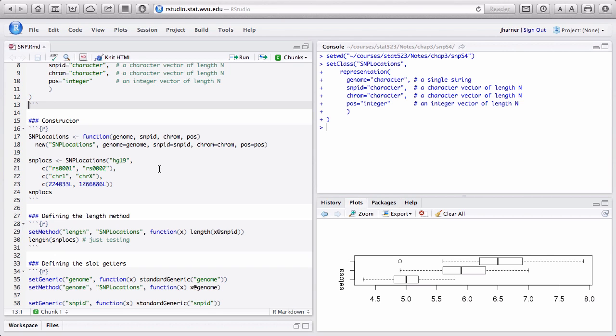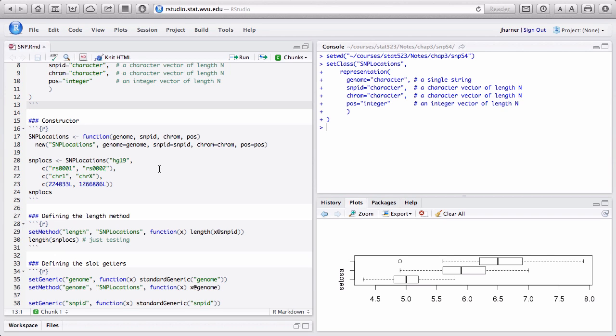So we have a wrapper function, which in fact is called SNP locations. It's okay to have the same name because SNP locations above is the name of the class, whereas this is now a function. Even though the names are the same, they're not the same types of objects.